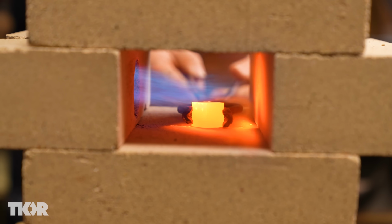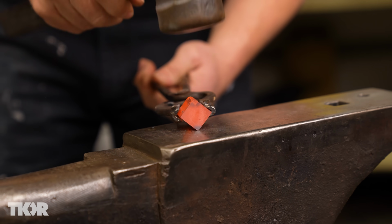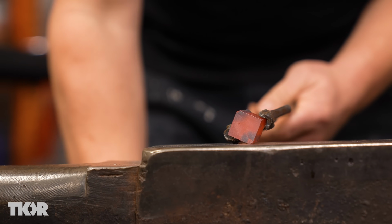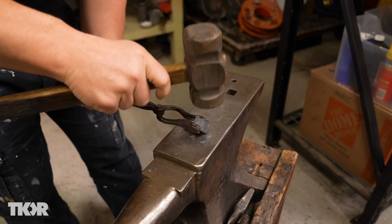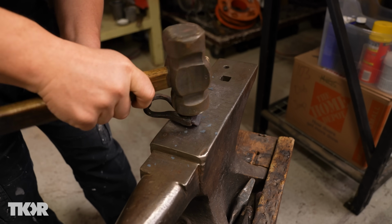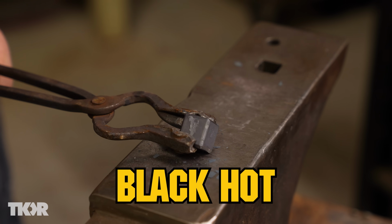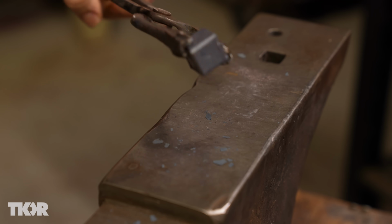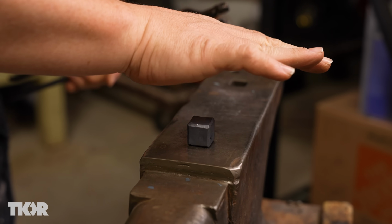So since it's already square, we're just gonna stand it up on the corners and knock those down just a little bit so they're not so sharp. We'll turn it, hit our next corners, just go all the way around. Steel you can work reasonably cold. Now this is still plenty hot enough to burn you. This is what we call black hot. But this low carbon steel can be worked all the way down to this temperature right here. But definitely hot enough, like I'm feeling a lot of heat right there.